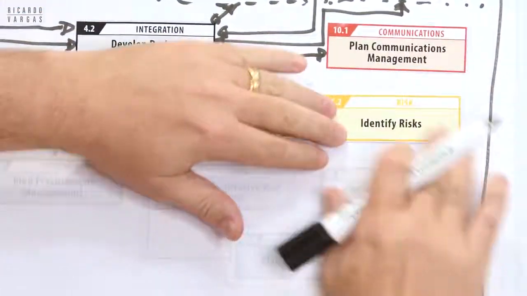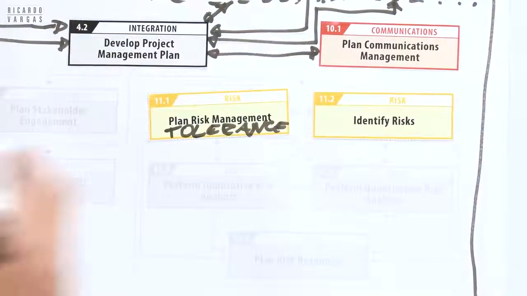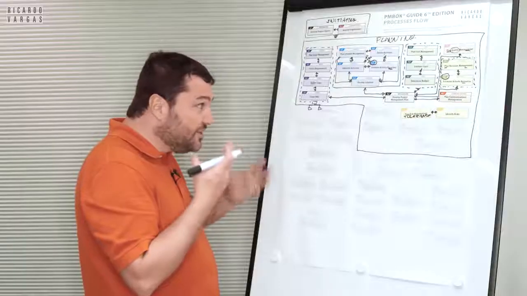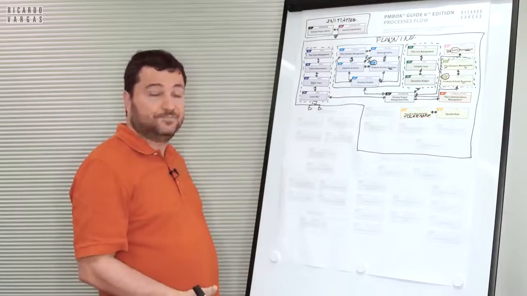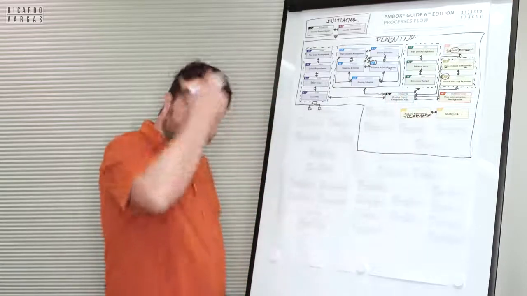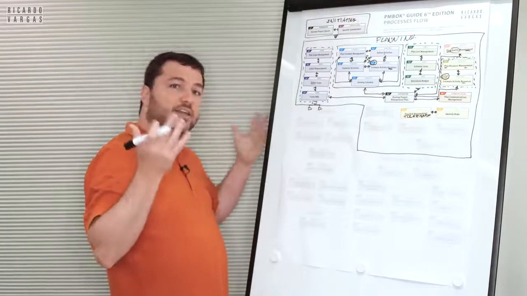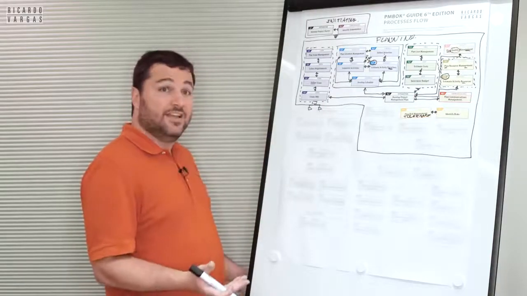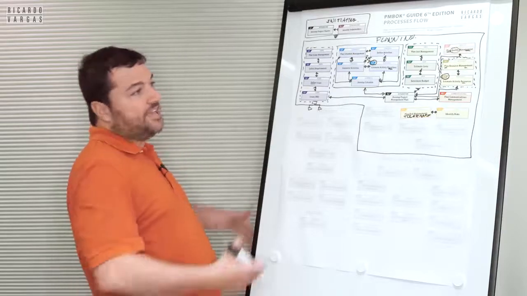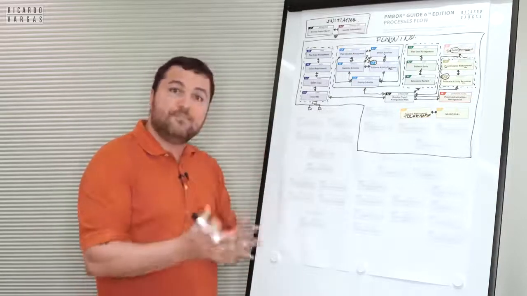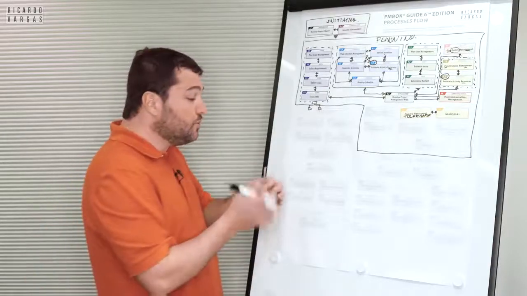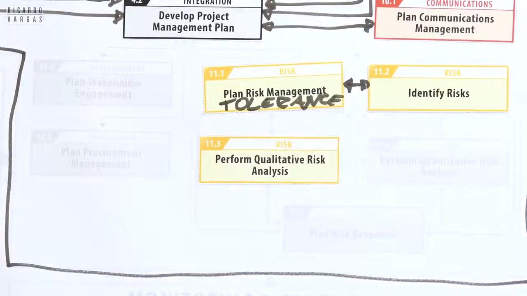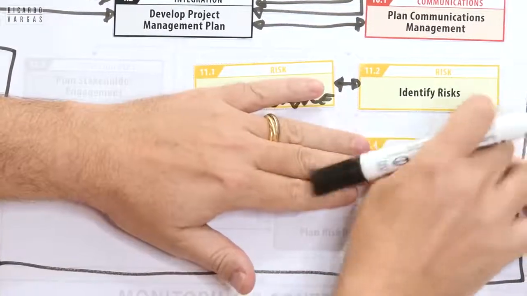So together with your stakeholders, your group, you start to identify which kind of risks you have in this project. Which kind of threats and opportunities do I need to manage? Let's suppose you identify, let me guess, 300 things that may happen in your project, positive and negative. What do you need to do after that? You cannot say, oh, I will answer everything. Most of the time it's just impossible. So what do you do? You do two things. You do a qualitative risk analysis and a quantitative risk analysis.